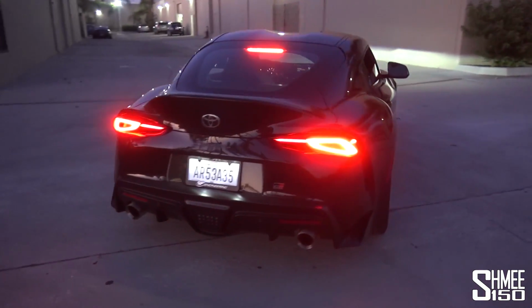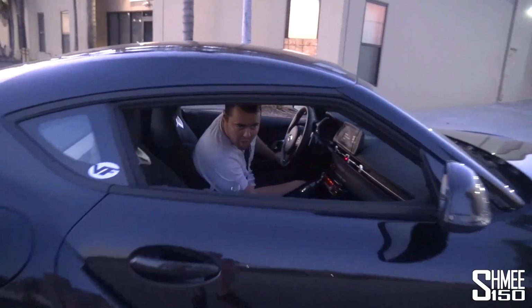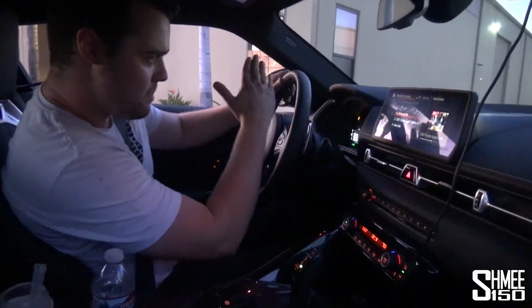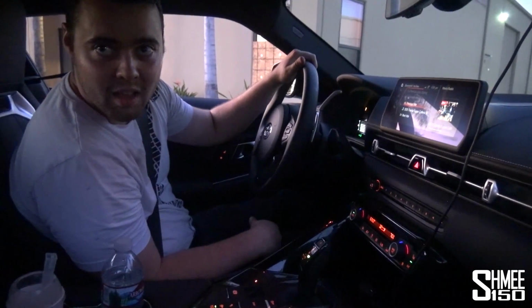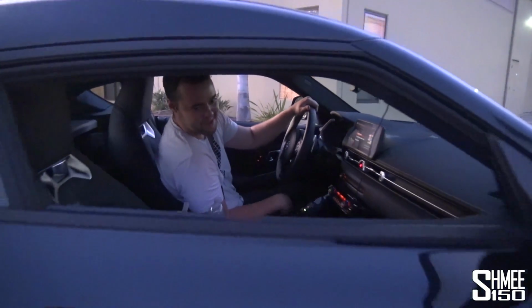Wow, and it idles quite aggressively as well. So I've noticed, I don't know what it is, from stock, if you rev it a bunch of times, sometimes when it comes back down from the higher RPMs, it goes really slowly. Interesting. I don't know what that is. It's probably to stop you over revving the daylights out of the thing. Could be. Could be to prevent me from doing this.